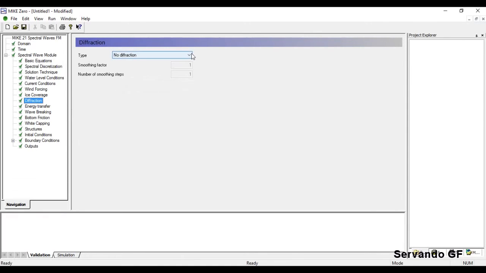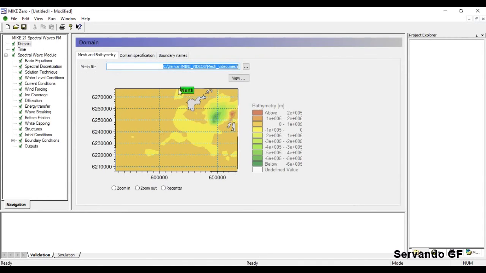Diffraction. Well, you want to take into account the diffraction of elements in your model. Again, those parameters are calibration factors. So let's say that here's your domain, and you know that somewhere here something is gonna be, or maybe let's say that you want to obtain wave information here, and you're generating waves from here.